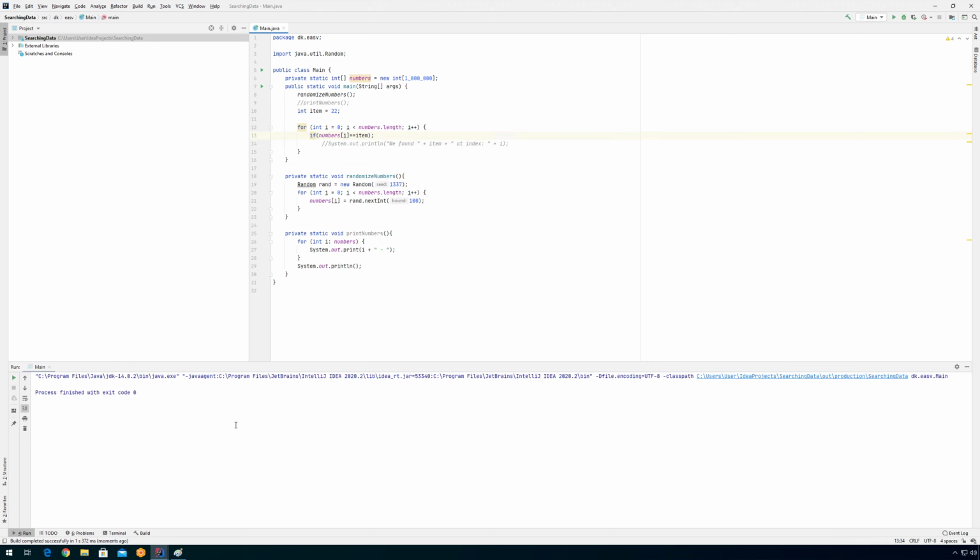It finishes within milliseconds. So it's not really that slow to find something. The slow thing here is to print it out. So sequential search is slow, but in most cases it's fine.